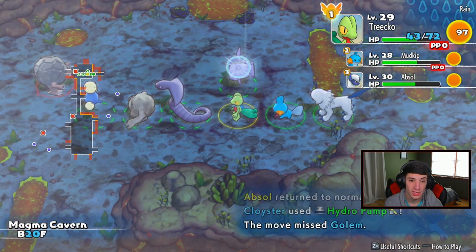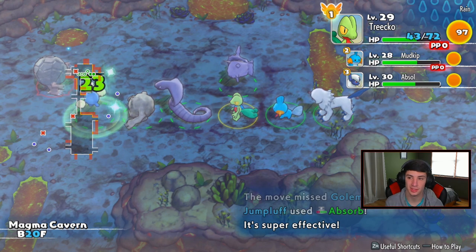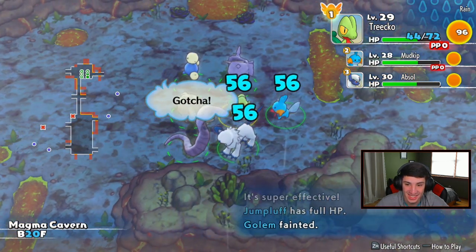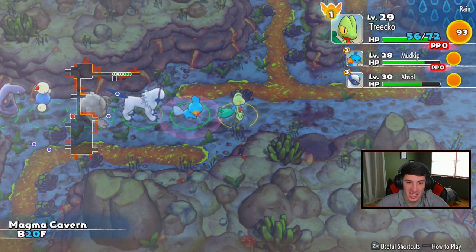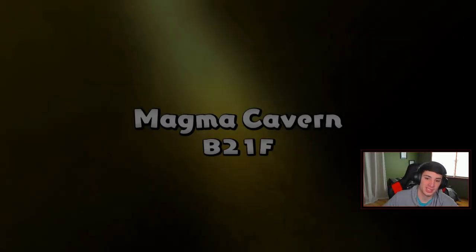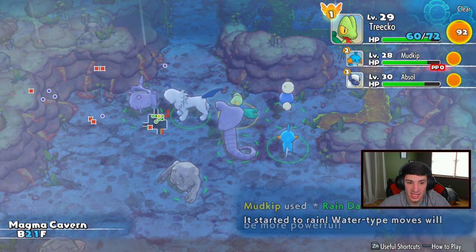Hydro pump? Yo! This boy's got hydro pump! How do you keep missing? You missed double hydro pump? This dungeon's huge! I didn't expect this dungeon to be this big. This is gonna be a long episode, guys. Let's go. Let's roll. Still gotta fight the dang thing. There's the steps. How many floors are we looking at? 21. Insane. Rain Dance. Is there someone on this floor?